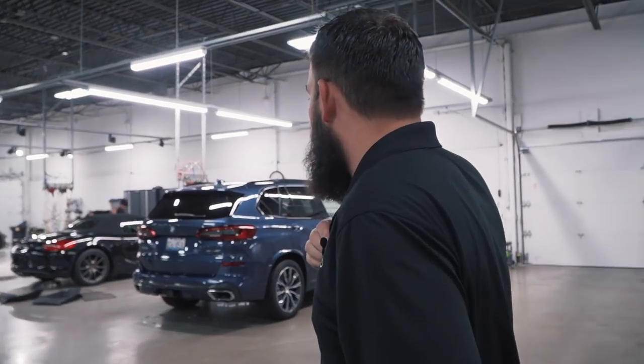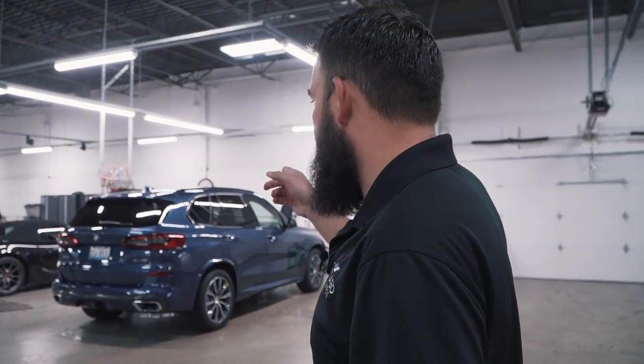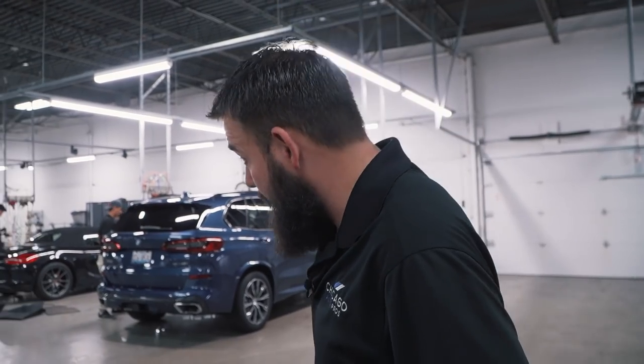All right, lots we gotta get done. We gotta get the Boxster done today. We gotta get this X5 done today. We have to get the Vantage done today. Audi A6 is done. I just gotta look at that one, check it over. And then we have like 6 washes in the afternoon coming. So, busy afternoon. Let's do it.